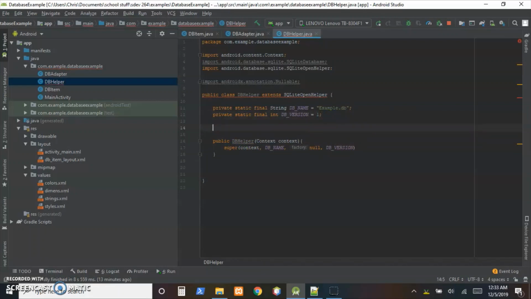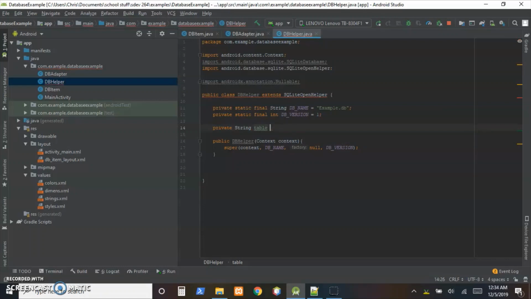A couple things we'll need are the names. Some names for the tables and columns that we're going to work with. So I'll go ahead and set those up while I'm up here at the top typing. So we need, and those are all going to be strings because that's just the name of the field, not the data in the field. So private string, I'll just call it table. We only have one.